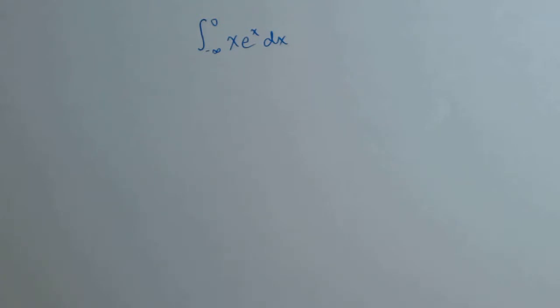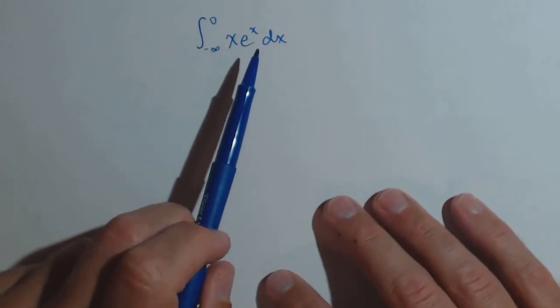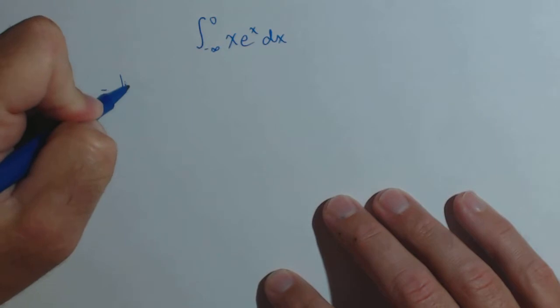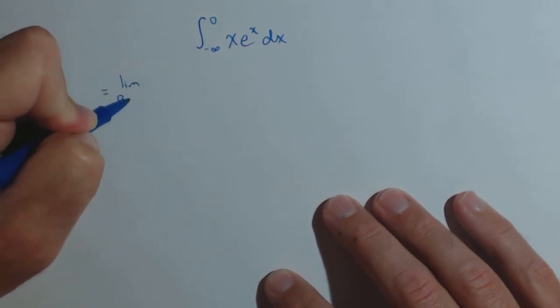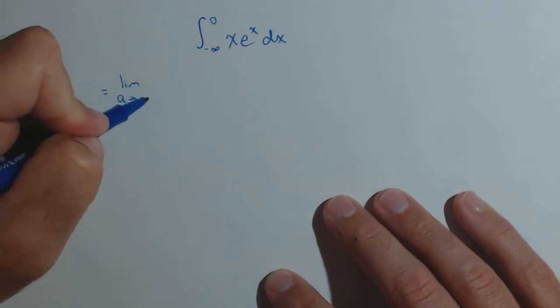In this video, we're going to look at an improper integral that actually involves a few of our integration techniques and limit techniques. As with any improper integral, the first step is always to turn it into a limit. So we first are going to rewrite this as the limit. I like using a when it's the lower limit, but it's completely up to you. Just don't use x. Anything else is fine.